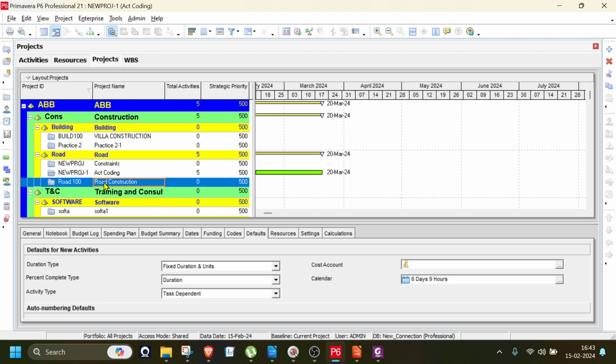Again, if we want to give this project to somebody and they are going to do some corrections, we can create a replica of that. No changes will happen to the original file unless that file comes back and we say okay, accept the changes. That will update the original file.